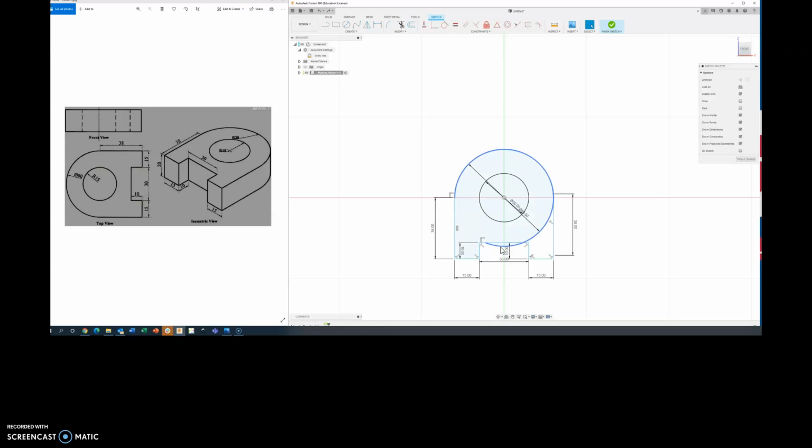just notice we lost the top of the circle. Interesting. Must be this line is not tangent to the circle. Let's see if that does it. That was with the tangent tool. All right, come back with my trim.